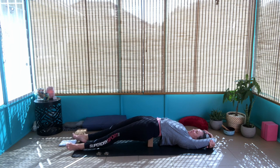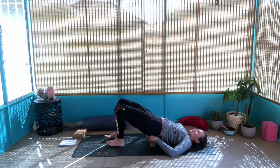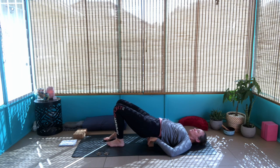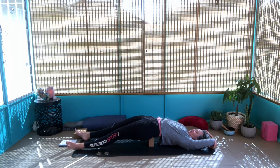Once more, draw the awareness back to the breath. Just adjust if you need to. If you're not finding that you found the sweet spot to rest into this shape, just adjust yourself until you find it. Breathing deeply into the belly here. With every breath, allowing yourself to fold a little deeper into the shape.